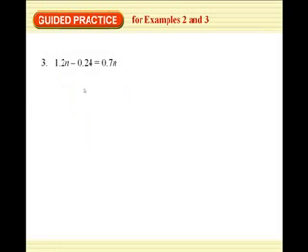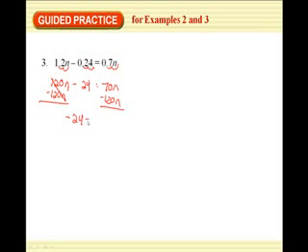So again, this time, I can't just multiply through by 10 because this one has 2 decimal places. So I have to multiply through by 100. So that means I'm going to move my decimal places 2 places. So that's going to be 120n minus 24 equals, this one 2 places would be 70n. And now, if I move the smallest one, I'll leave nothing over here. So I'm going to move this one, 120n minus 120n. Those cancel out. Negative 24 equals negative 50n.